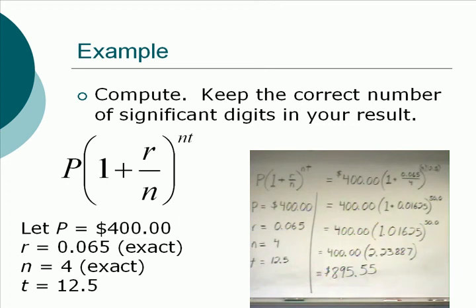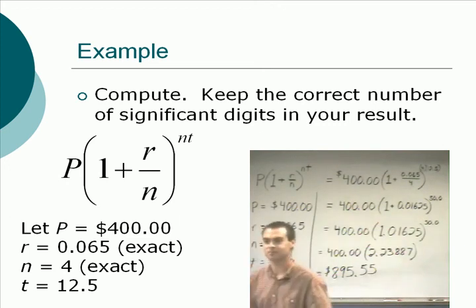Now, if you really want to save a lot of money, you want to make this part of the equation grow as fast as possible. And what's the quickest way to make this part grow as fast as possible? What number can you change here that'll make this get large very quickly? Your interest is one factor, but the other one, unfortunately, is time. It'll grow as big as you want if you wait long enough. All right? Unfortunately, it doesn't pay to invest money for say 200 or 300 years because, well, your great-grandchildren will enjoy it.